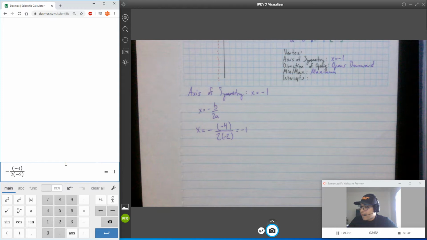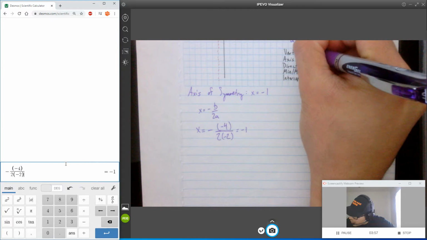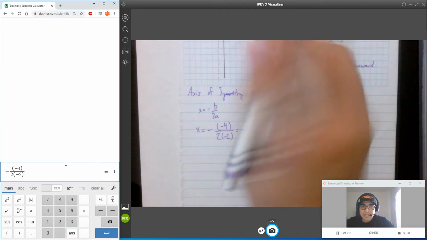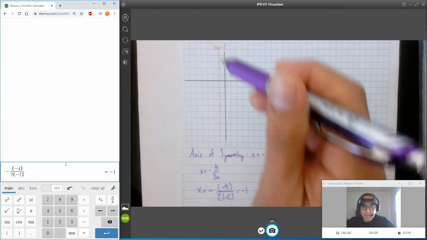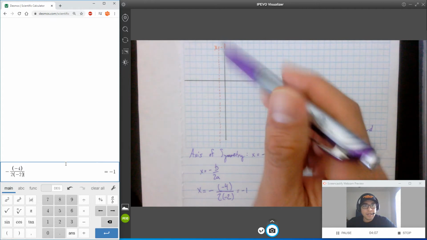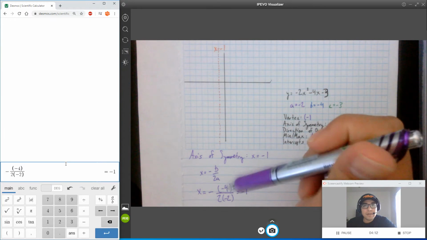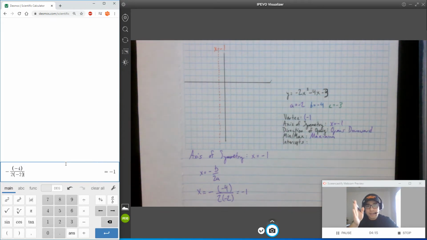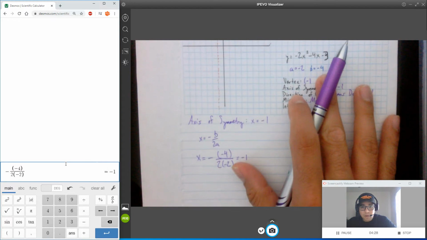So now that I have the x coordinate for my vertex, I can just go ahead and write that for now, -1. I know my vertex is going to land somewhere on that axis of symmetry. This is my axis of symmetry, and it's an invisible line, for lack of better words, that notes the center of my parabola, the middle of it, where if I were to fold it in half, each point on every side of that axis of symmetry will line up for any given quadratic.